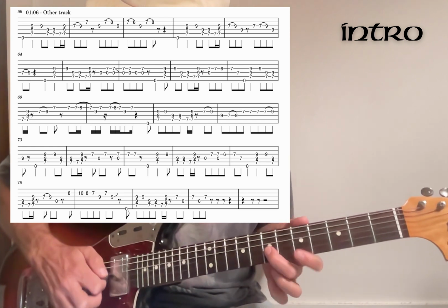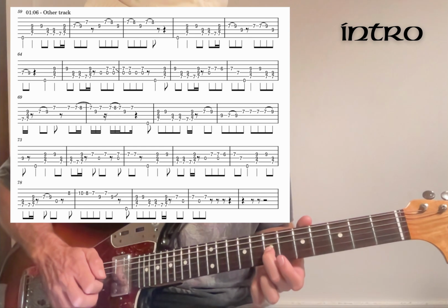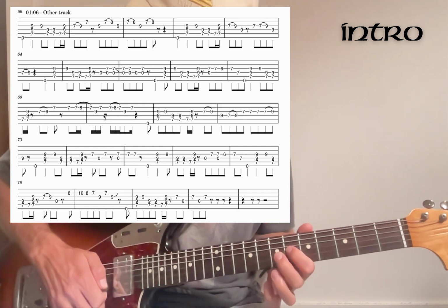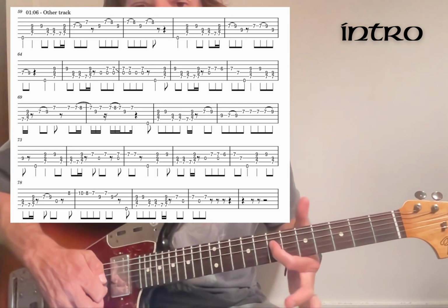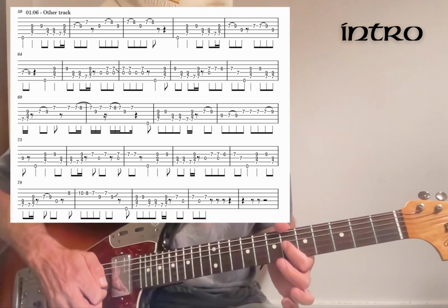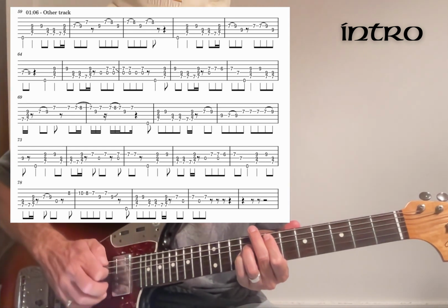This cool little move's 7 on the G, open on the D, so the octaves, 7 by itself, 6 on the G, 7 on the G, and then 7 on the D. Back to the power chords.